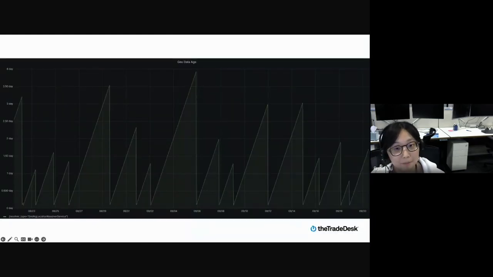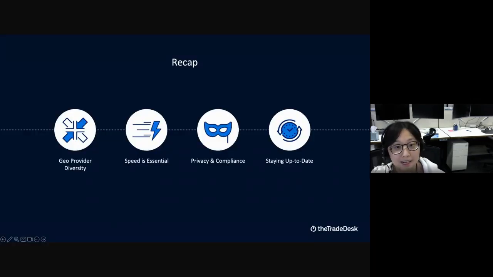Here is a graph showing the age of our data. If the line rises significantly, say more than 4 days, it's a clear indicator that something has gone wrong. We also have alerts to notify our team on our Slack channel for those cases, ensuring immediate attention or resolution to maintain data accuracy and reliability.